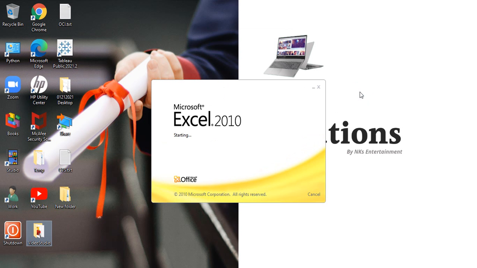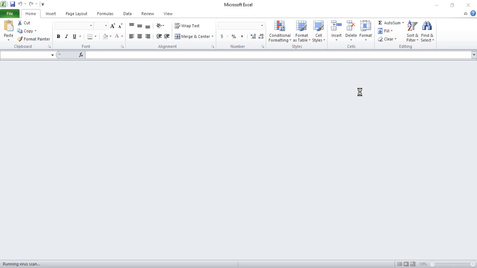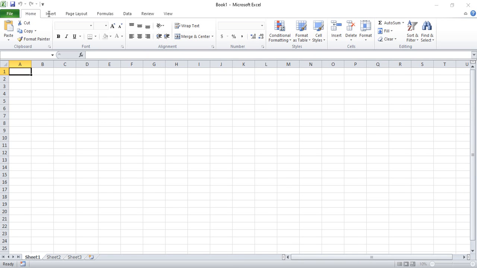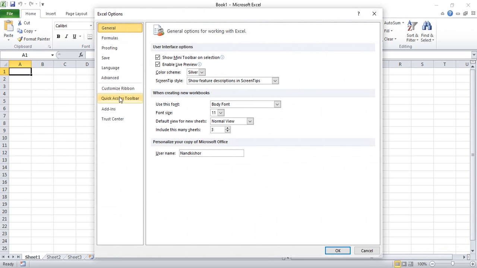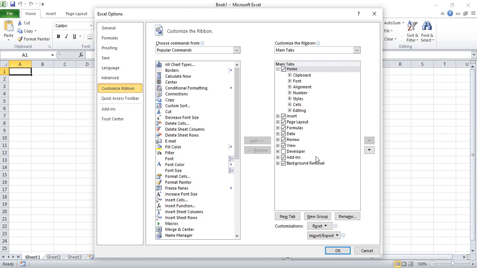So here, when this Excel will start, Excel 2010, we won't have an option to draw a button, and this button is available on the developer tab. So you see here there is no developer tab available. So first of all, how to enable that developer tab, or how to make it visible for us to use? For that, click on File, click on Options, go to Customize Ribbon, and on the right hand side you see this Developer is unchecked. Just check it, click OK.